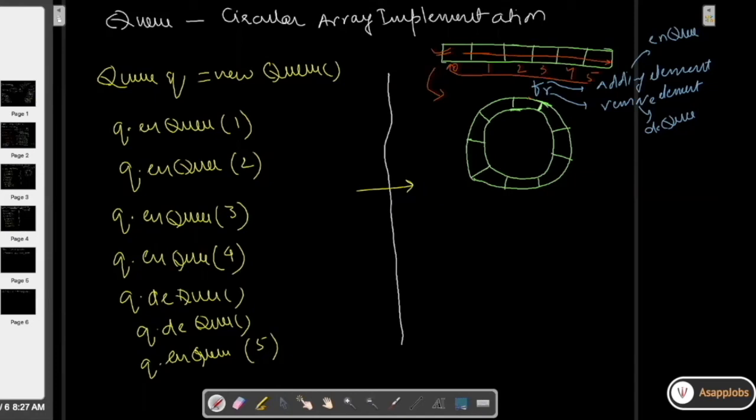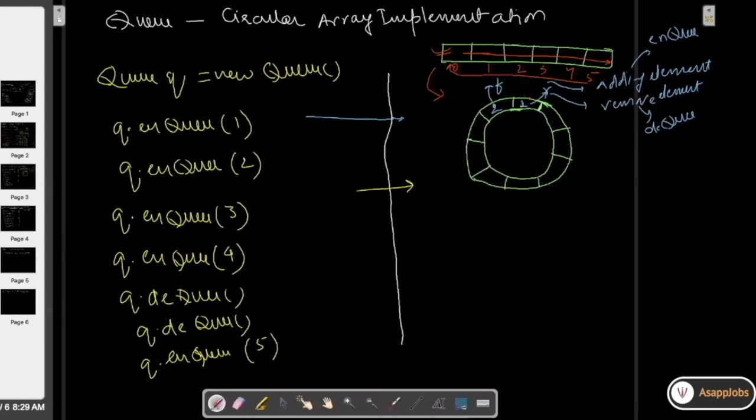So first of all, the one was added. So one comes here. So one here is also my front, and one is also my rear. Now when I include two, I put two here, and now my F is this index, but my R is still this one only. Okay, makes sense.